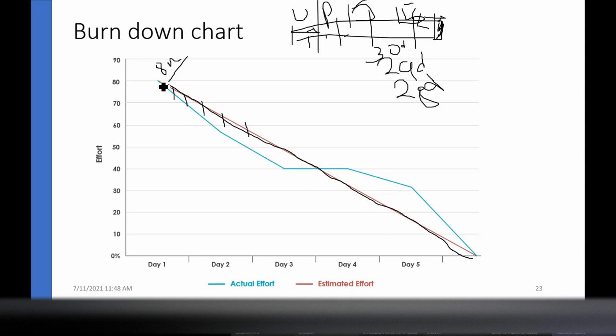Initially it was 80 days and it arrives at like 40 days. There's a small gap in between. Then all of a sudden, there's a flat line. Effort was fixed. No effort change in this duration.